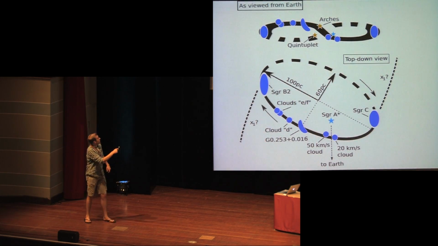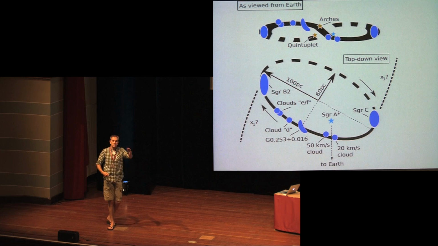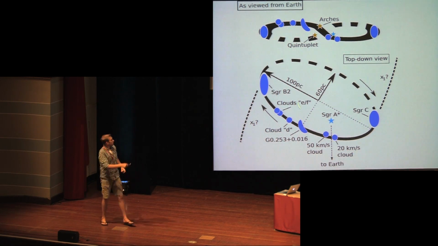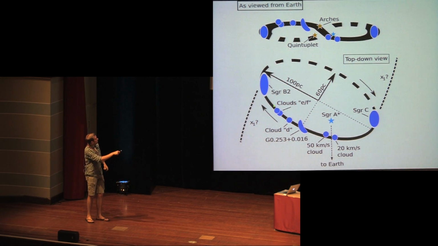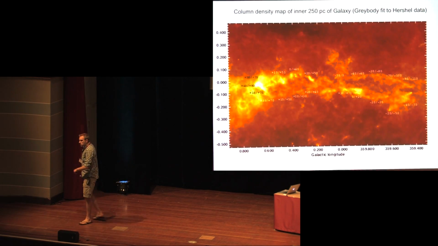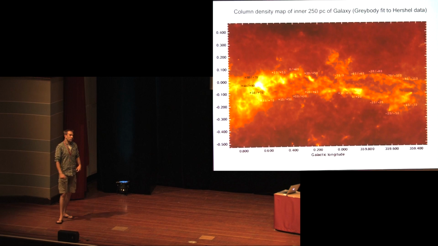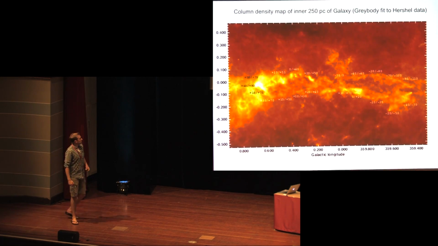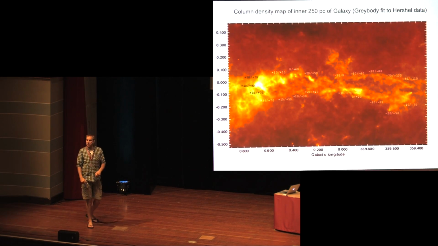So instead of looking edge-on, we could magically turn our galaxy to be face-on. This is what we'd expect to see. So again, the black solid lines here are that rotating ring, and Earth's down this way, so we're looking up like this. Okay, so it turns out we have a column density map, because we know the distance to this, and we have some idea of the kinematics, so we can tell what's at the galactic center. Based on that, we can ask the question, are there any YMC progenitor clouds?